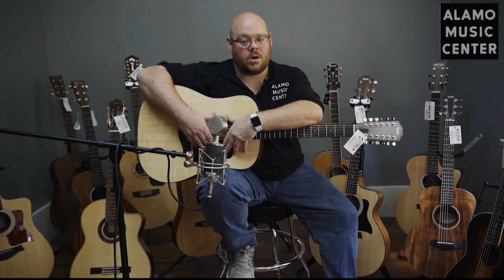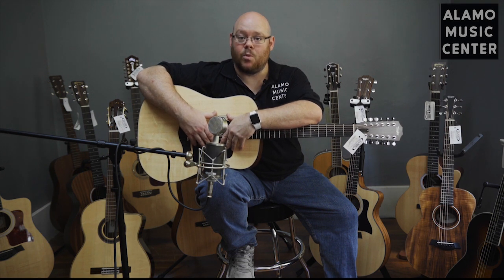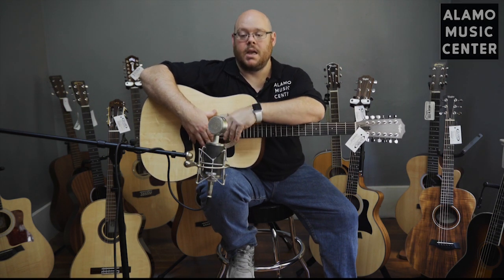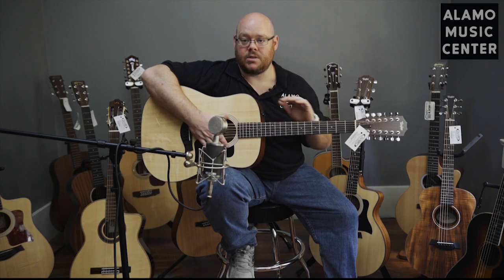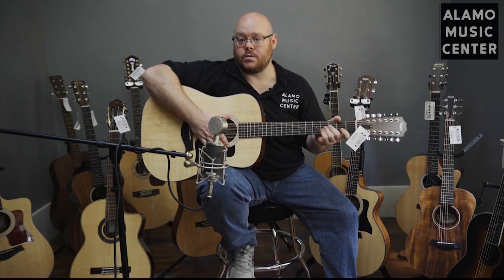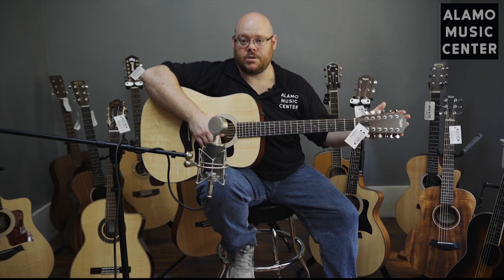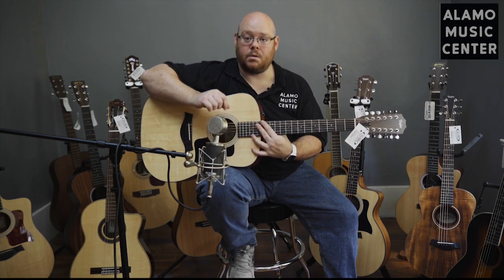So one of the departures from this compared to its stablemate of the 110 is that it does not have scallop bracing. So it's a solid Sitka spruce top with the tapered bracing. It has laminate sapele back and sides with the sapele neck. It has real ebony for the fingerboard and for the bridge. It's got nice Taylor tuners, and it comes with a wonderful hard bag.